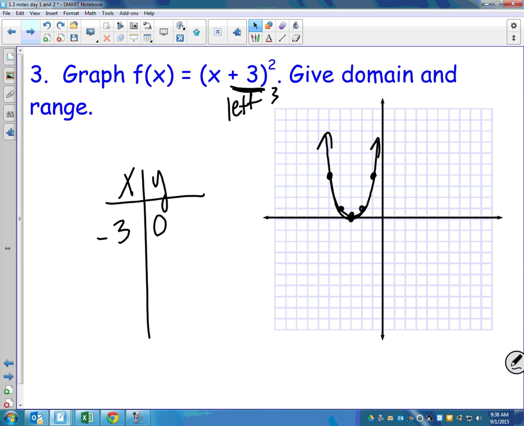So I don't want you to just be like this, right? Because then if I go over 1, up 1, I'm going to say you missed that point there, right? You made that way too skinny. So it doesn't take that long to make those points if you know the shape that it's supposed to be. And when we talk about stretches and shrinks, we'll talk about how if there's a 2 in front of it, what does that mean? So be accurate, be nice, smooth curves. This is not an absolute value, so I don't want to see like a pointed V on that. We can make nice graphs. And I even have graph paper if you really want some.